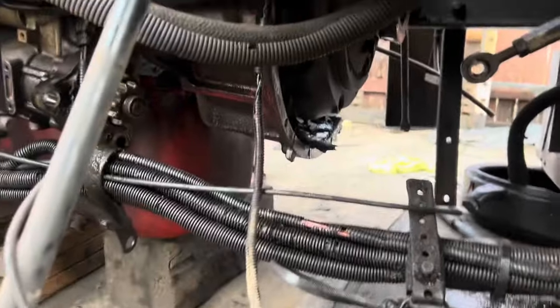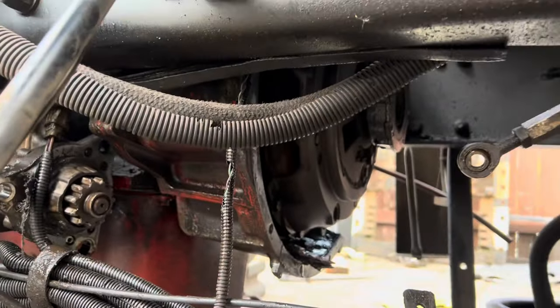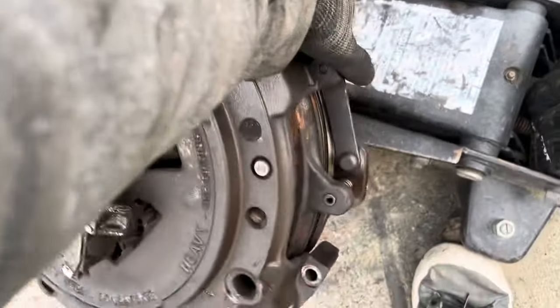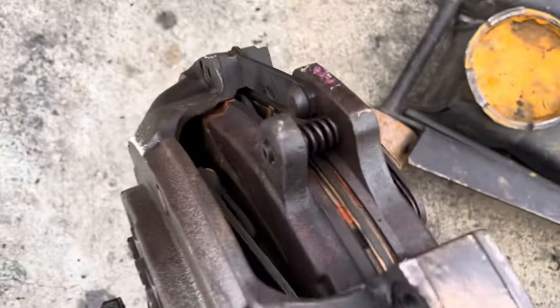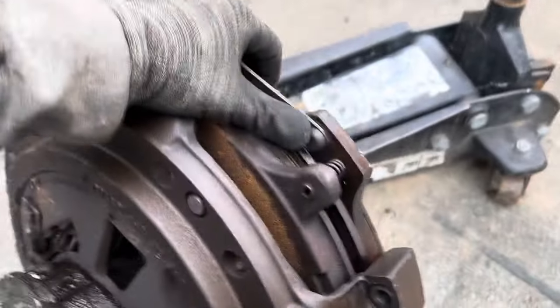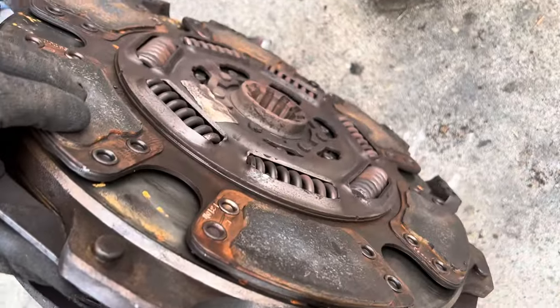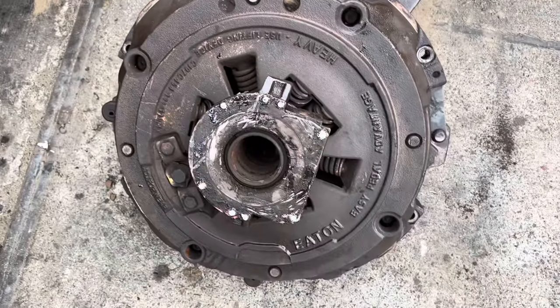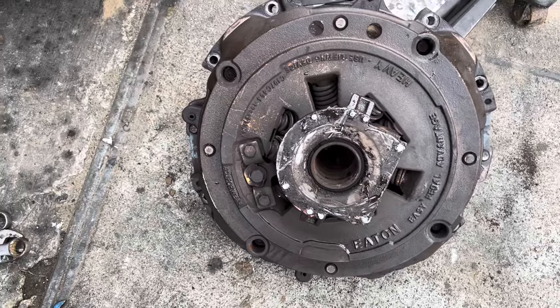Main problem is, of course, just that flywheel housing. Next up, just drop that clutch and remove the flywheel housing. So we got the clutch out. There's lots of life left on it, but the only problem is, you see this ear right here that holds this spring? One of them is broken off. We got this one right here, and here's this one, basically broken off. So we're not sure if we want to risk putting this clutch back on. It's not a bad clutch, easy pedal. But just because of that one ear that's broken, I'm gonna have to get a new clutch.